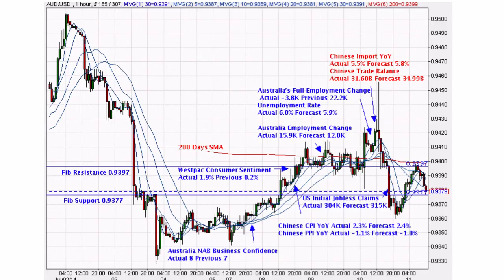The Aussie US dollar pair opened today's Sydney trading session 2 pips above the established Fibonacci support set at 0.9377, while the resistance is set at 0.9397. The Aussie US dollar pair price action broke below the 200-day simple moving average during yesterday's trading session. Therefore, this allowed analysts to downgrade the long-term outlook on the pair to bearish if it continues to trade below the 200-day simple moving average. The significance of the 200-day simple moving average cannot be underestimated, as it contains more or less 1 year's worth of trading data. This bearish viewpoint is also validated on the short-term moving average front, as the pair opened today's Sydney trading session below the 5, 10, 20 and 30 day short-term SMA, which is indicative of a sell recommendation on the simple moving average front.